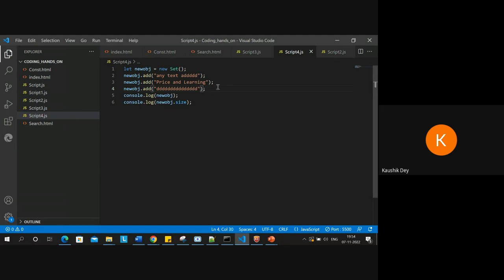Or you can also add this way, add any value you can add.